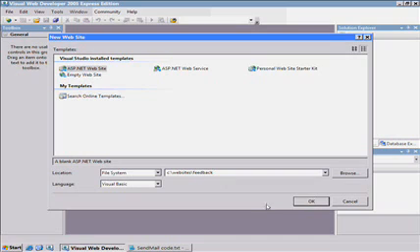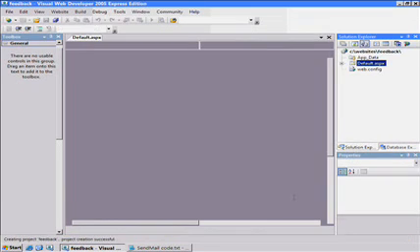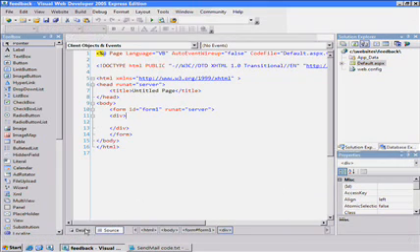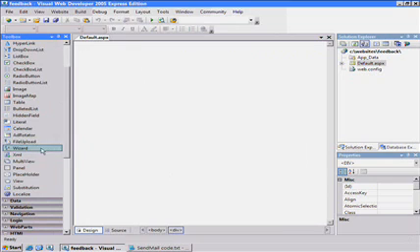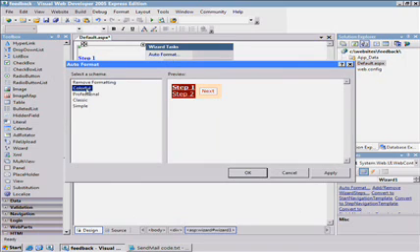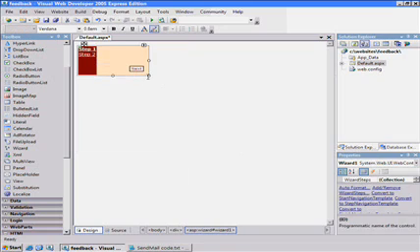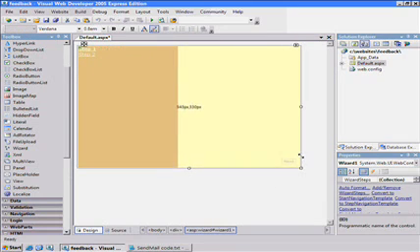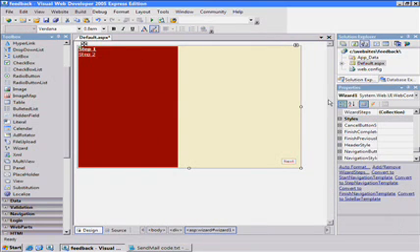I'll call it feedback. Now we'll do most of our work in design mode, where I'm going to start by dropping in this new component called the wizard. To make it look a little nicer, let me turn on auto formatting. I'll choose colorful, and I'll need a little bit more room than this, so I'll stretch it out. Now unfortunately when I stretch it out, there's way too much space here for the left side, so I can modify the properties right here.